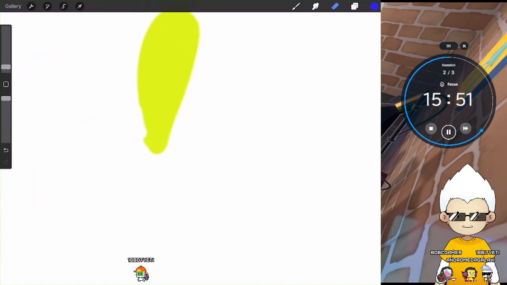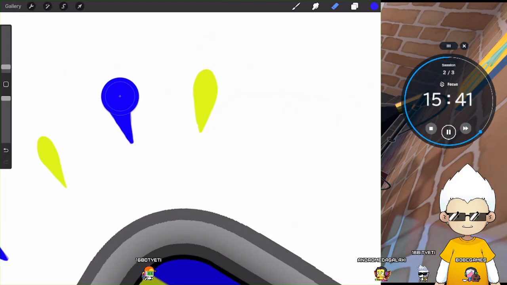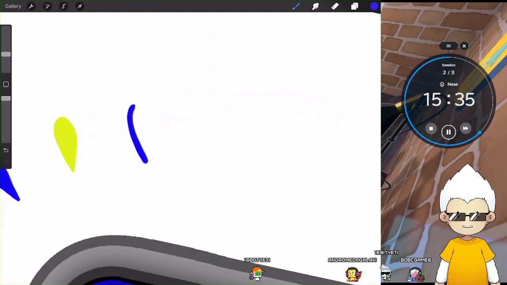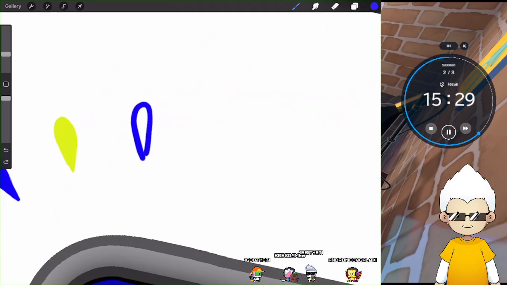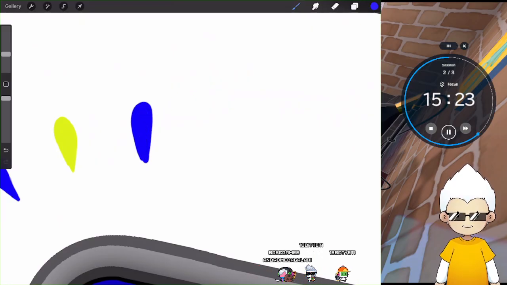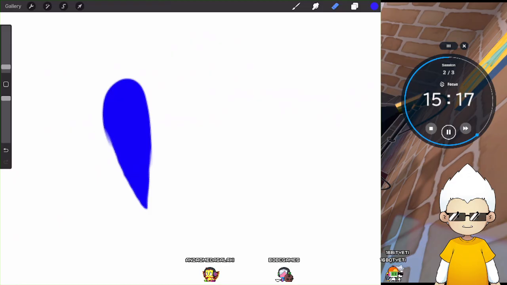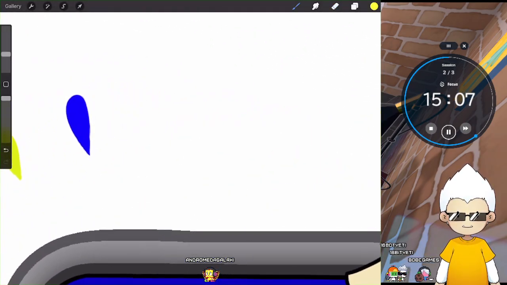And I'll trim up this one here. Kind of gives it a little bit more of a point. And I'm just going to keep going around the entire image with this. The cool thing about doing things with more of an organic shape is it doesn't have to be perfect. It can be exactly what you want it to be. You don't have to worry too much about this. Just as long as it gives off the feeling of an action going on.